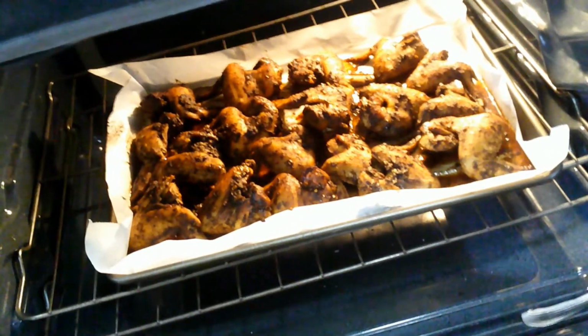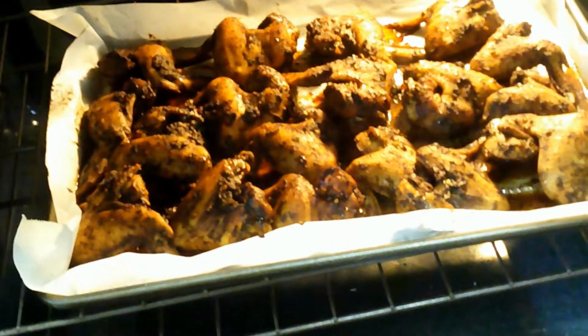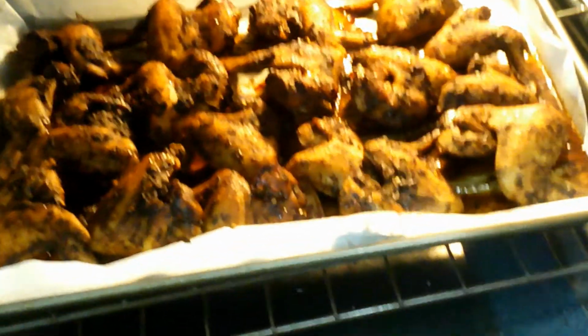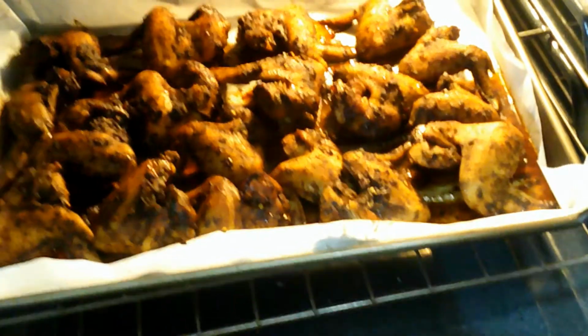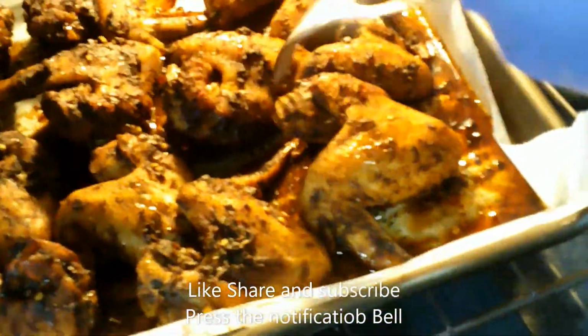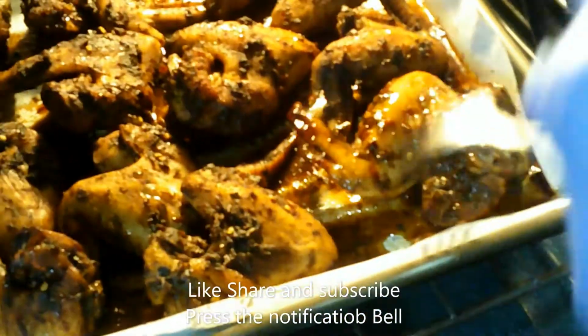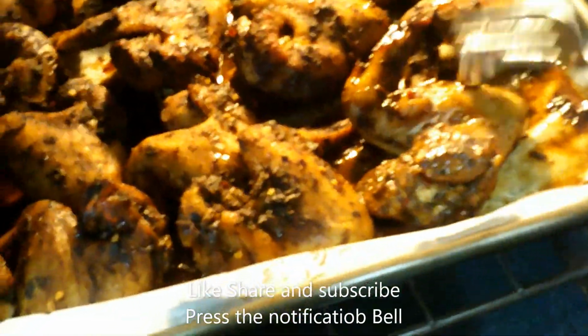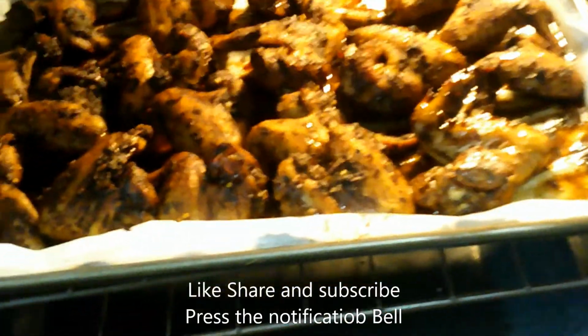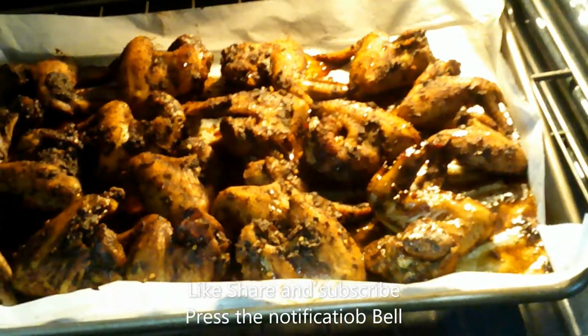So here we go. And here we go now. After 20 minutes, I'm looking at it. It's looking pretty good, and I'll try to test it now. Okay, at least we can see the oil that's coming out. It's clear, it's soft, and just a few more minutes. Maybe I'll just leave it in there another 5 minutes. I'll try to flip them over and let the underside get some heat, and we're done. Some jerk wings.